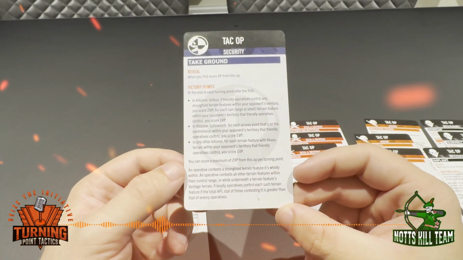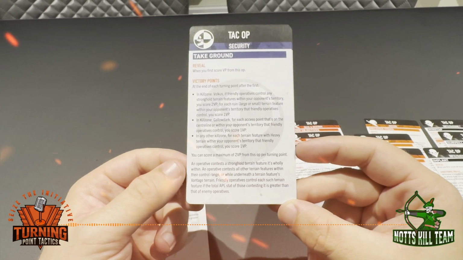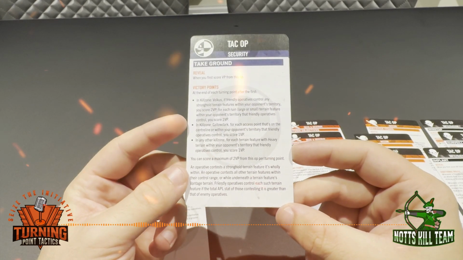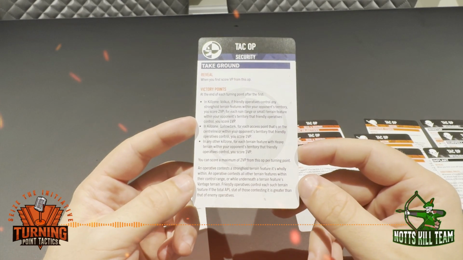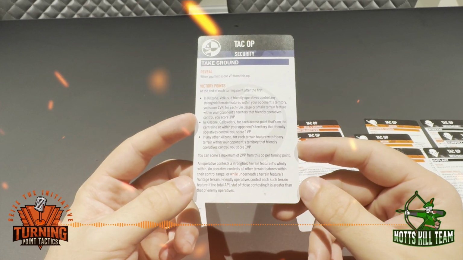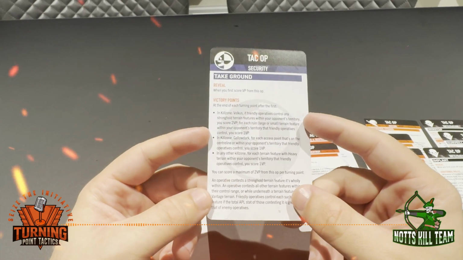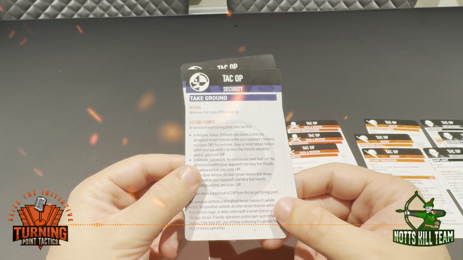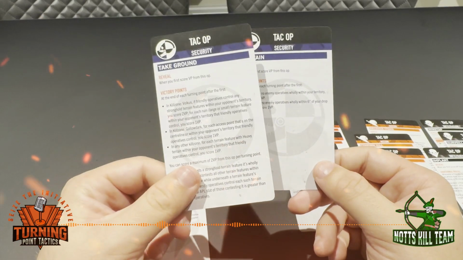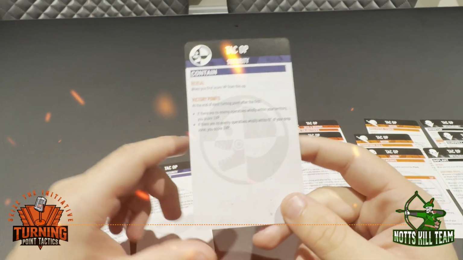An operative contests a stronghold terrain feature if it's wholly within. An operative can contest all of the terrain features within their control range or while underneath the terrain feature's vantage terrain. Friendly operatives control each such terrain feature if the total APL stat of those contesting it is greater than that of enemy operatives. So again, you need to get into that stronghold to be able to do it. And a lot of people are taking barbed wire and those sorts of things these days, which makes this much harder to achieve. All right, the final security TacOp, contain.